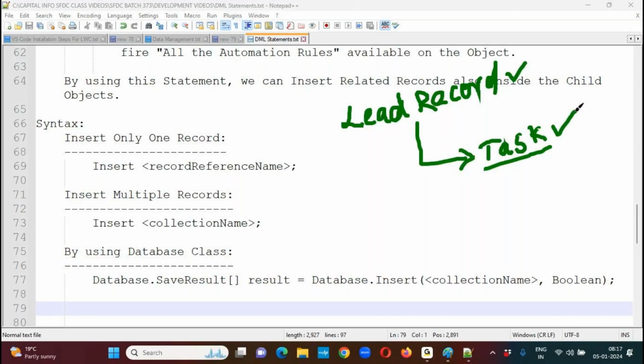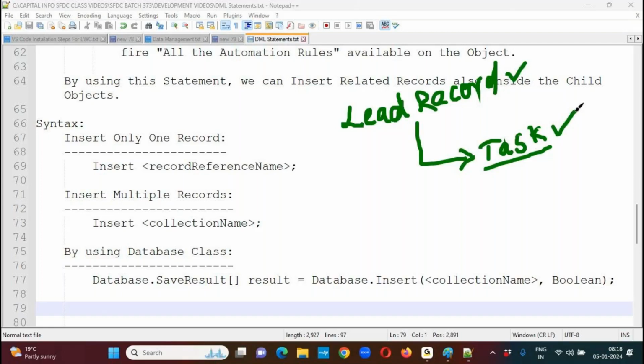Basically, task and event, these two come under the activities part. In order to add some reminders and alerts, we use the help of task and event. Now, in this case, the task object is already related with lead, because whenever we are creating a new Salesforce object, we enter some details in the form.